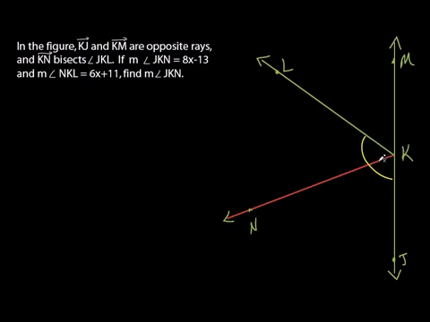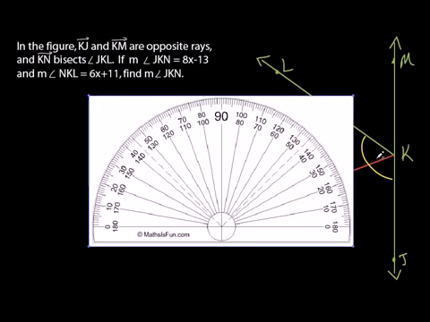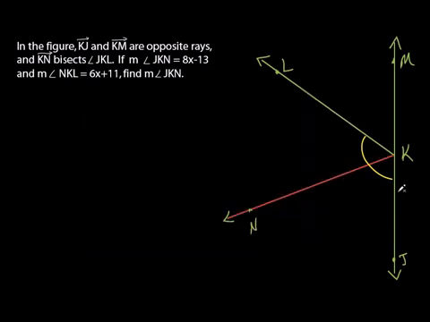If this red one bisects this whole big angle right here, that means that this angle here and this angle here are going to be congruent or equal to each other. So if this is the angle bisector, that means that these two angles have to be exactly the same. Bisects means bi, meaning two, it splits it into two equal parts. So these two would be equal.